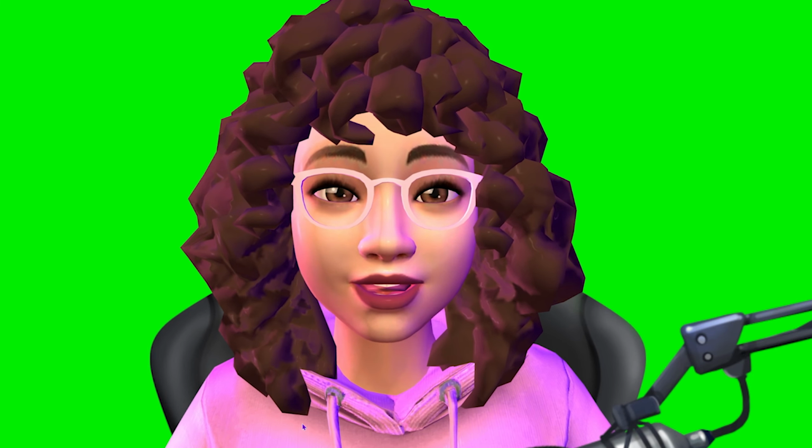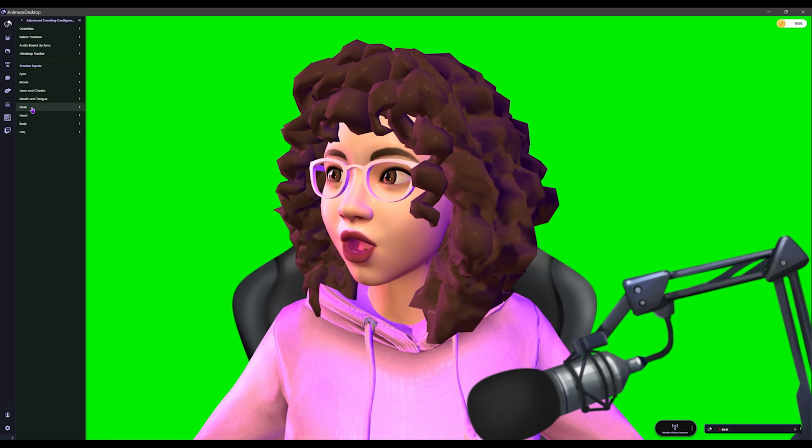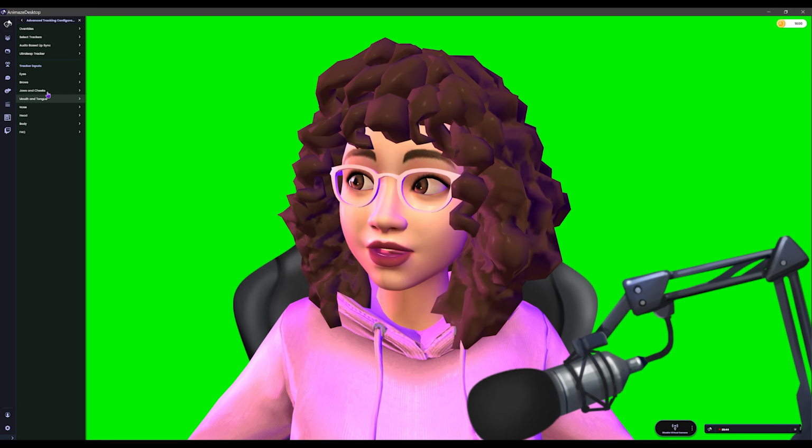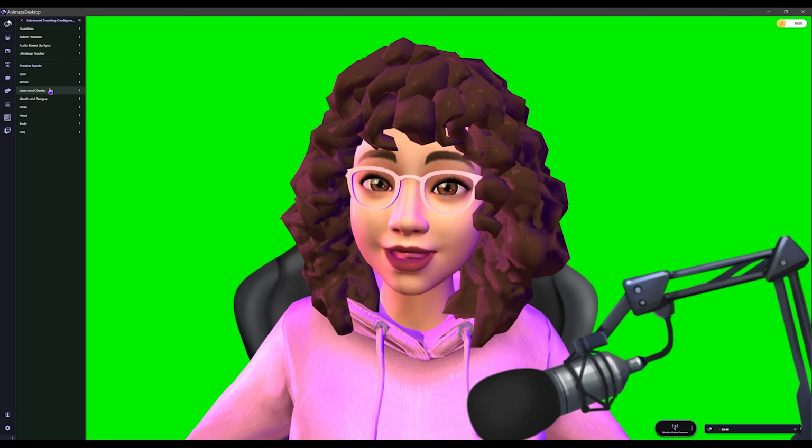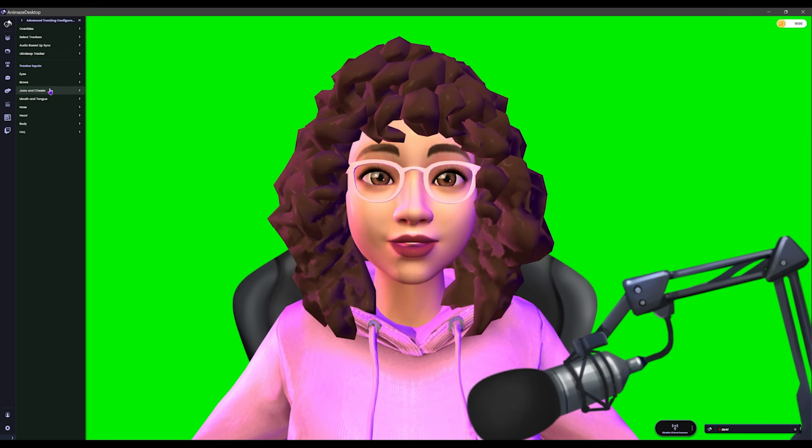And don't think you have to touch every single setting. Only touch what you think doesn't look good. If you're moving around and you're like, wow, the eyes are good, but I don't like the mouth, work on the mouth and jaw. Right now we're in eyes. Work on mouth and tongue, jaws and cheeks. If you're like, wow, the jaws and cheeks are good, but the lips are weird, then you'd be just working on mouth.